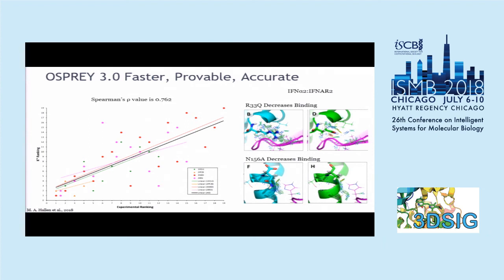If you want to look at examples, this is interferon binding to its receptor, and we correctly predict this mutation from arginine to glutamate that would reduce binding. So this decreases binding, and that's kind of clear to see. However, OSPREY is also picking up things that are harder to understand, as in this mutation over here, where the mutation to an alanine actually increases binding. Sorry, that's a typo over there. It is increasing binding.